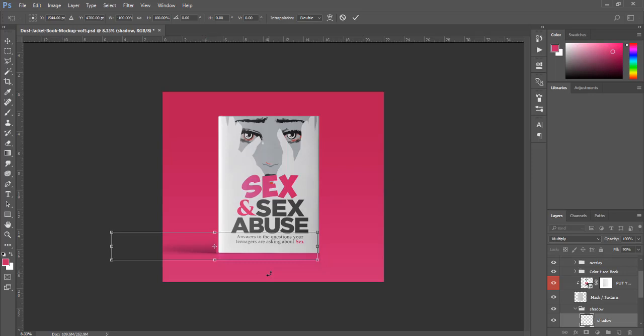All right, I'm trying to create the back. This is the front.